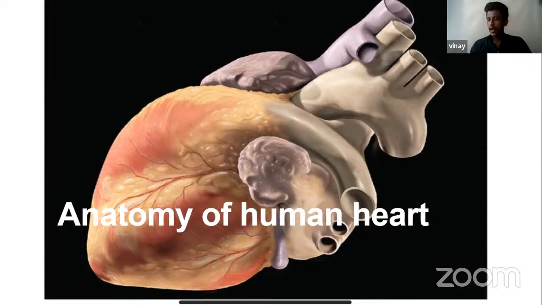So, in this session today, we have to talk about the final phase or final topics of body fluids and circulation. In the earlier sessions, we had finished until body fluids and a little bit about the coagulation of blood, right? So, today we will start with anatomy of human heart and how our heart functions. Okay, so let's begin with our first slide.